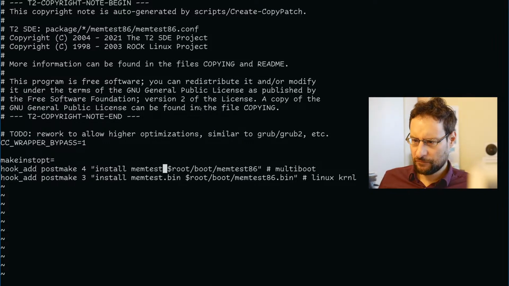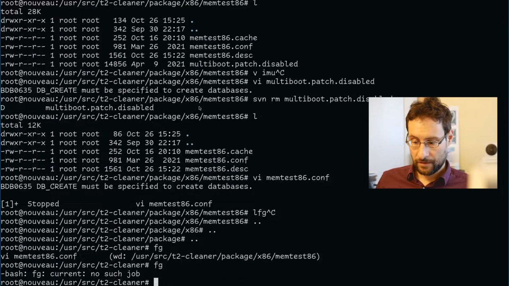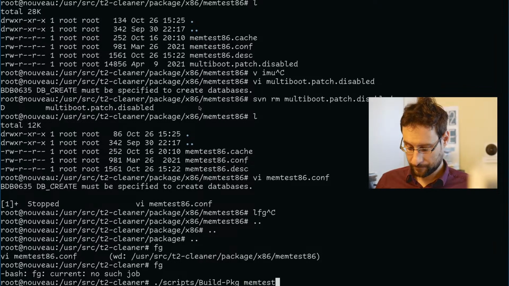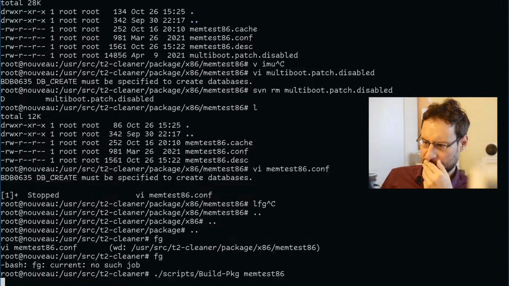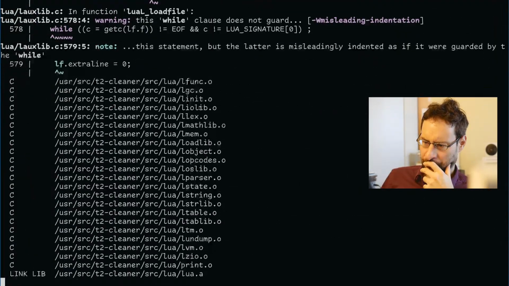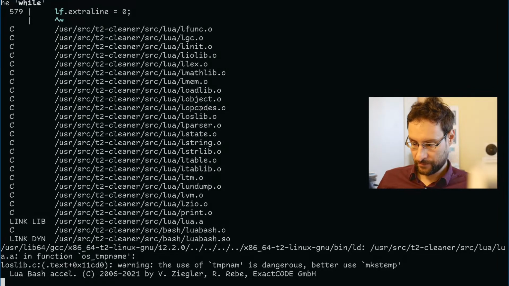I guess, you know what, let's not rename it anymore. Let's just install Memtest all to boot. Call it a day. I have more important things to do than renaming this stuff. So this probably should native build. What is even our package name? Memtest86. Yeah, we could of course rename that, not the biggest thing right now.